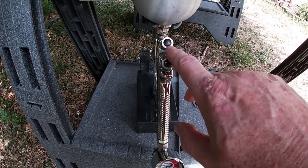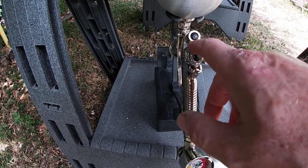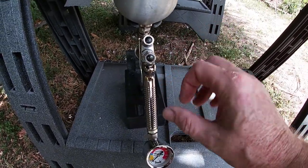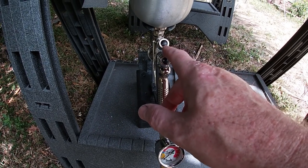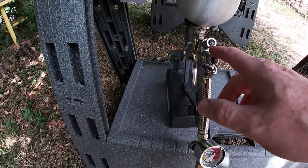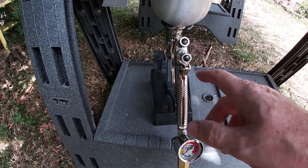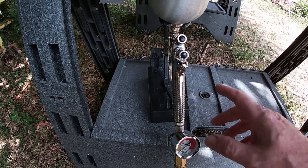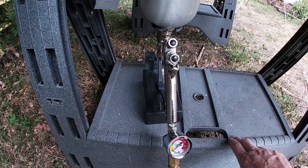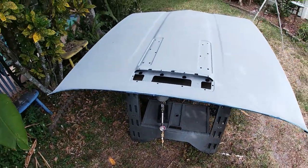control on the gun. So I'd say about 6:30 is about fully off, meaning no fan, which means it sprays like a paint gun, kind of like a round dot. And then I go to about 3:30, 4 o'clock, you can see this arrow maybe, and that is where I'm going right now. So that's about a quarter of a turn off of dead shut, all the way locked down. So that seems to be a lot better spray pattern than a little wider open, which gives me a lot of overspray. So this really cuts down on the overspray, but gives me a decent spray pattern at the same time. So those are the new things that I'm trying and I'm pretty happy with.